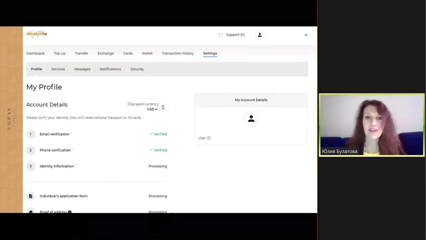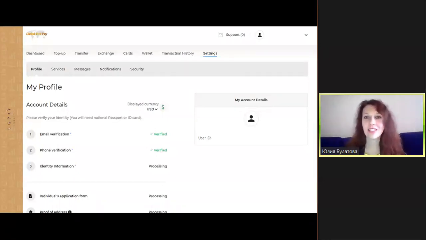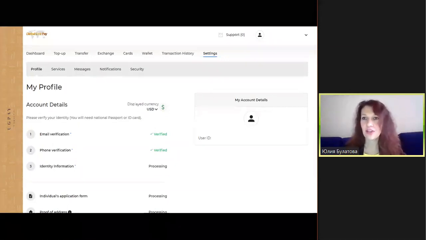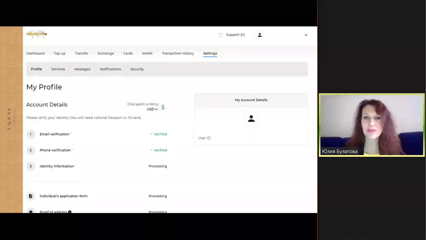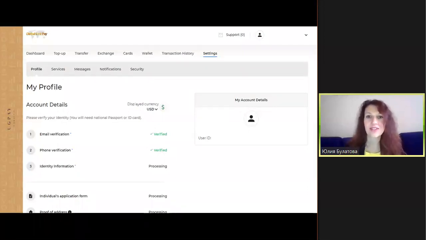And next day, you can enter your back office again. You will open that page. You can use it using your email and your password. And then you will start researching what you have in that back office. Because to browse through your back office, the primary verification that you went through will be sufficient. And you can research the entire back office.